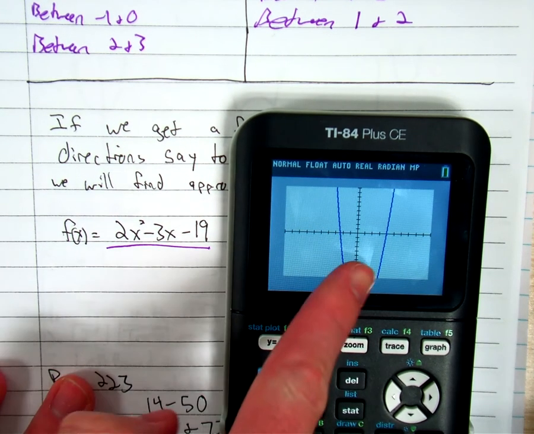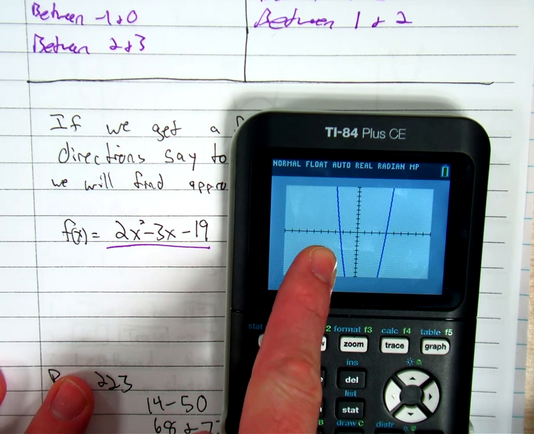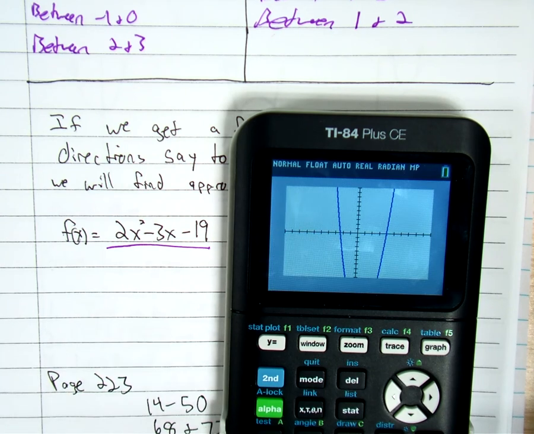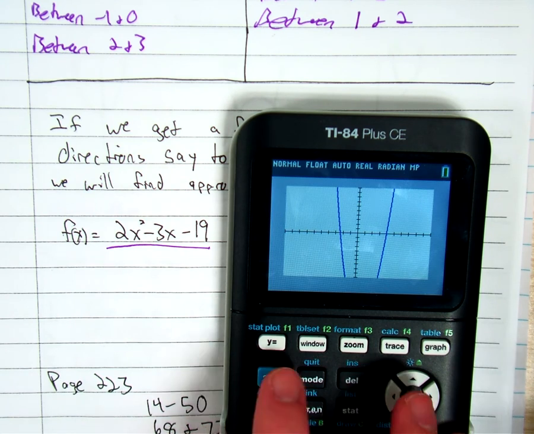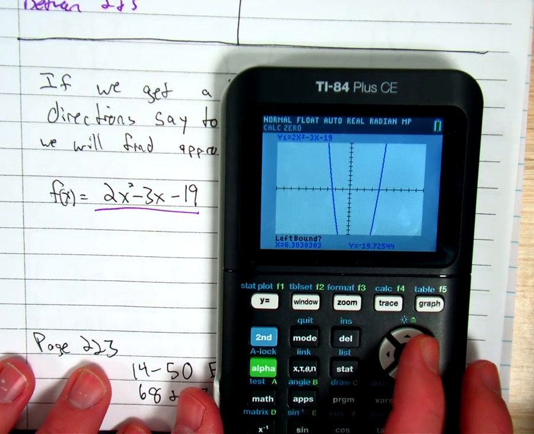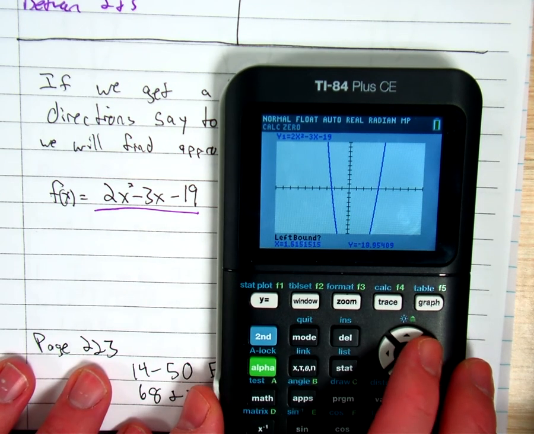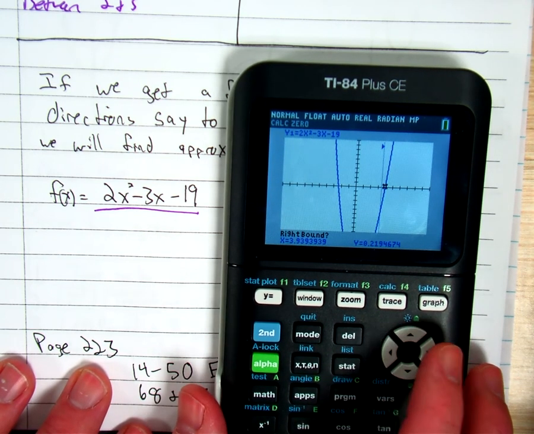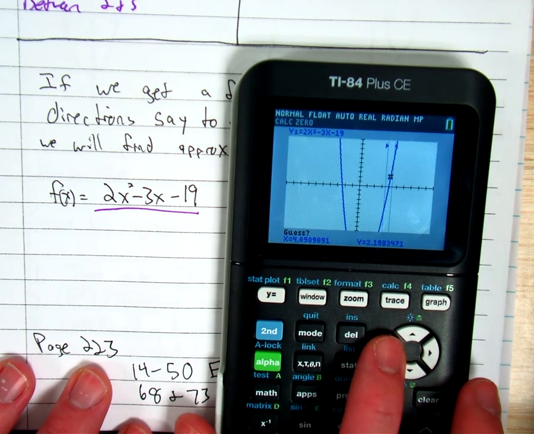Okay, it looks like that one's a nice one, and it looks like this one's not a nice one. So we're going to go through our same process we've been doing, and let's go to 2 decimal places. Let's see if you can do this one on your own. Go ahead and push pause and see if we can get the answer to 2 decimal places. Okay, let's see how you did. Second trace, 0. Where are we at? We're at 0, 1. We're coming back up to the top. There we are. Okay, so left, left, left, enter. Right, right, right, enter.